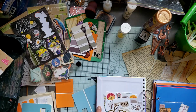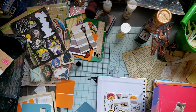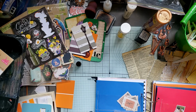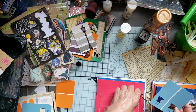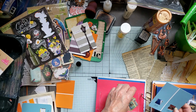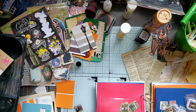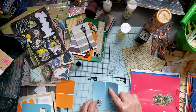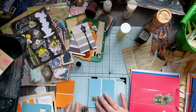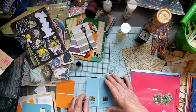Let's see what I got here. Yeah, those ones are too big. Those are definitely too big. Those round ones, they're too big. Oh, what about these birdies? These are homemade ones that I made. Oh, I got two cardinals here. I'm going to just see what those might look like. I believe these actually came from an old calendar. Oh, I like that. Put this one here. Yeah, it frames those perfectly.